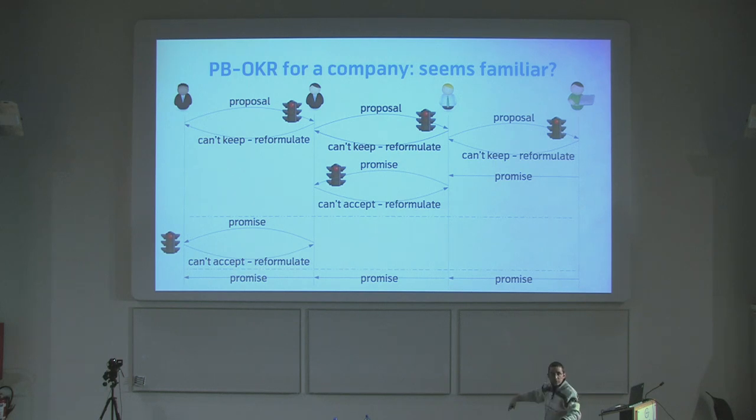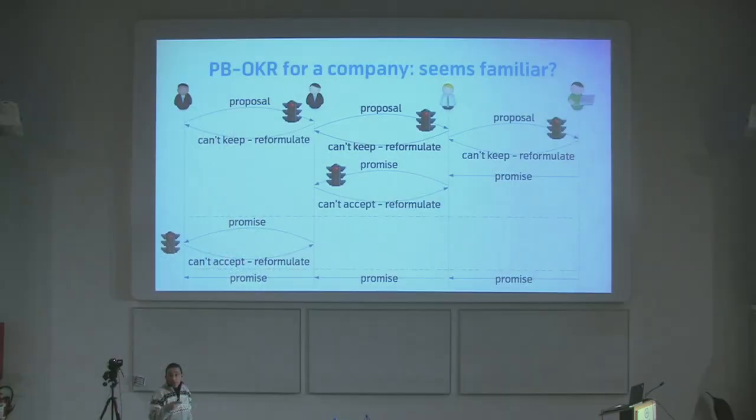It's just top down. And if they decide at the top that you have an objective that you cannot keep, the fact that it's fractioned in many people doesn't make it more possible. You may argue that this would take quite a long time to converge. And I would say it's not the only problem.